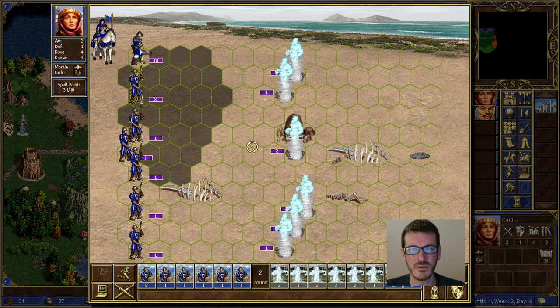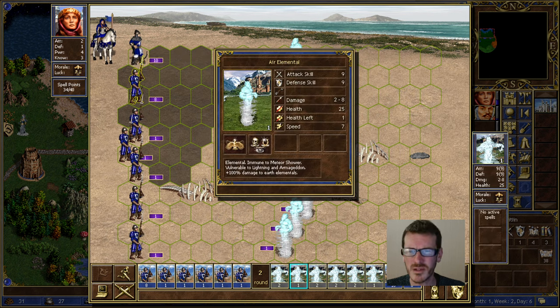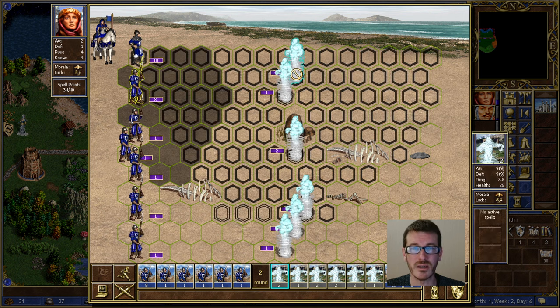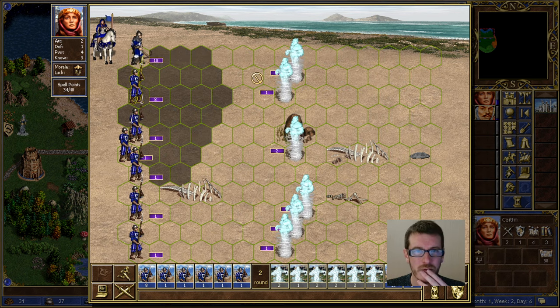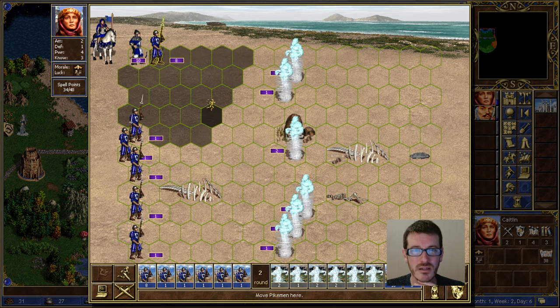Oh, that one is so annoying. What kind of damage am I looking at? 2 to 8? And they all act before me next turn. Okay, so someone has to take the hit from this and this. 1, 2, 3, 4, 5, 6, 7. Yeah, I think it's essential that he takes that hit. You're gonna have to just waste that.